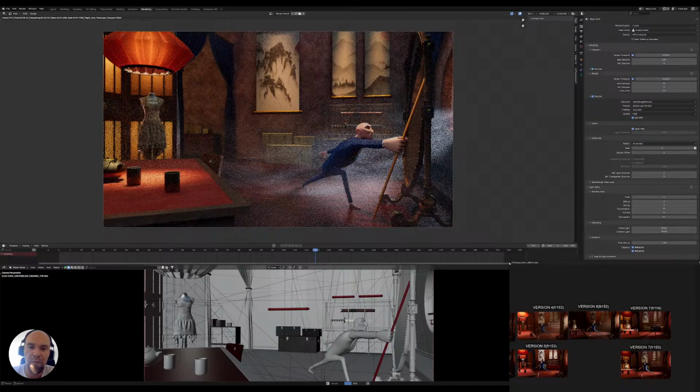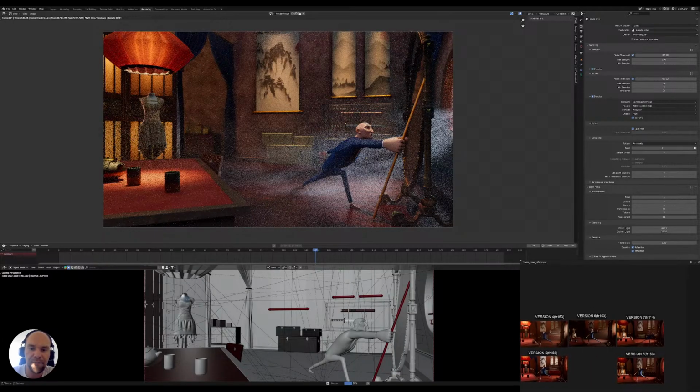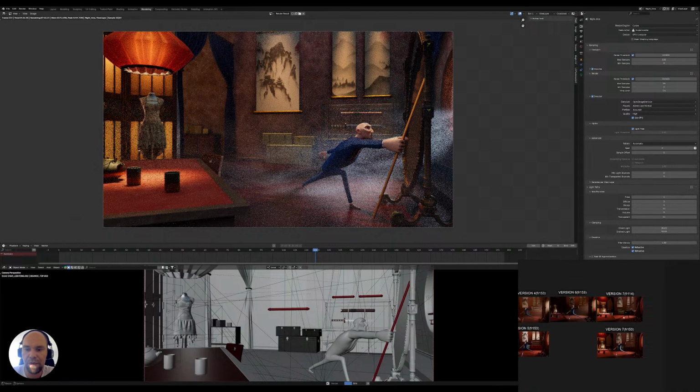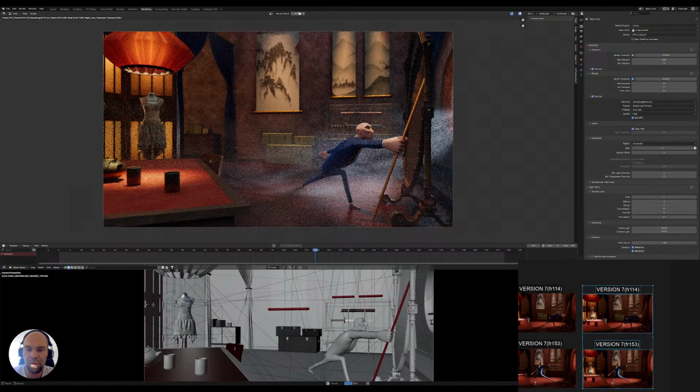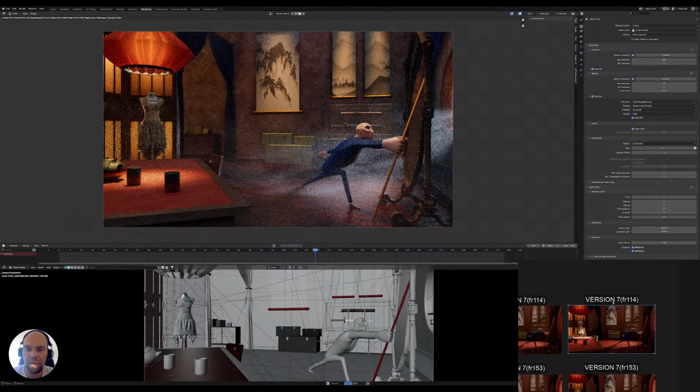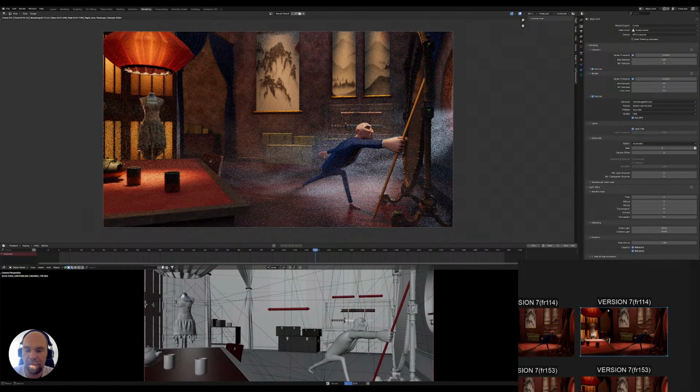But more on that on a later date. For now, the focus is to finish these two versions, let's say night and daytime, and then render them out.